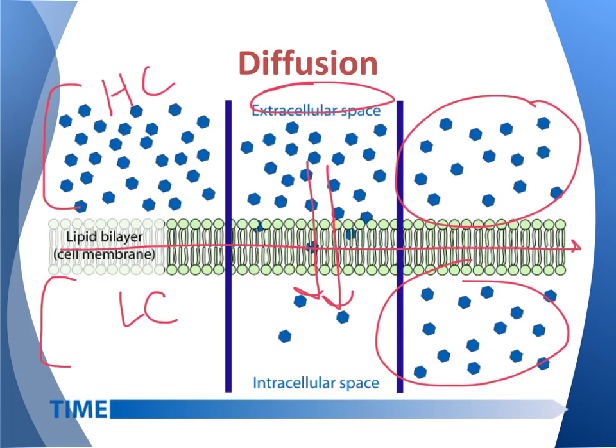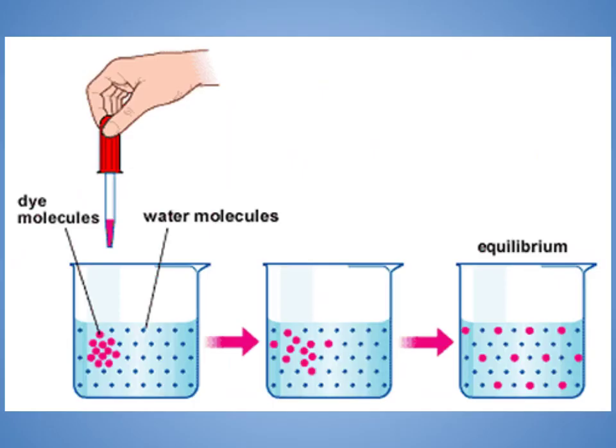What we've just experienced is diffusion. The diffusion, or the spreading out of molecules from a high concentration to a low concentration, until an equilibrium is achieved. Now, diffusion doesn't have to take place across a membrane. Diffusion can take place through any molecule that's spreading out from a high concentration to a low concentration.